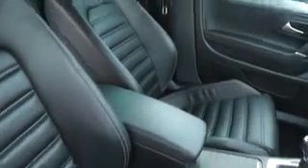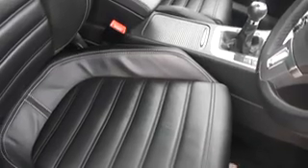I'll just show you inside this vehicle. As you can see, the vehicle is equipped with full black leather, which is all in excellent condition. It has an electrically adjustable driver's seat. I'll just sit in the vehicle to show you the dashboard layout — as you can see it's all in very very good condition, a very very stylish vehicle.